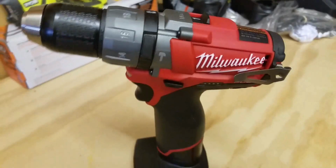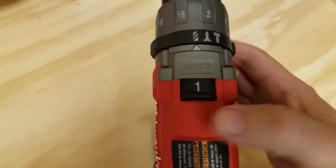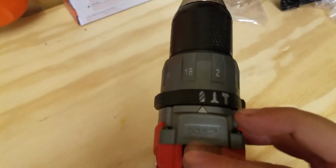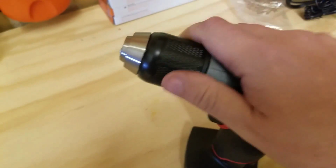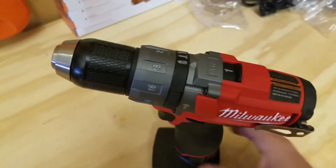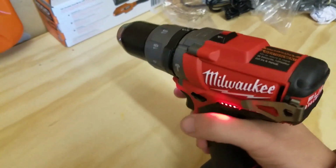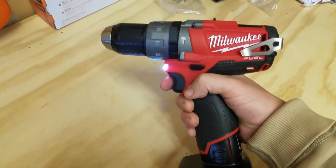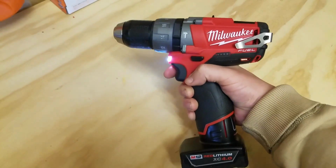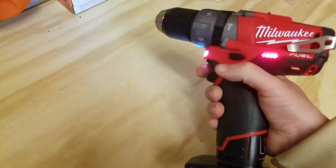But yeah, so you got 2 speeds. Speed 1 is 0 to 450 RPM, and speed 2 goes up to 1700 RPM. All metal sleeve, metal housing up here, metal chuck. I think, yep, their brushed version has that too. So, great quality tool. You saw it in action doing some applications. We're going to compare it to some other tools along the way. We're going to do some duels, but a great tool.